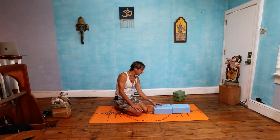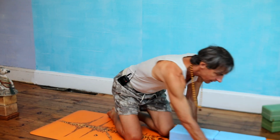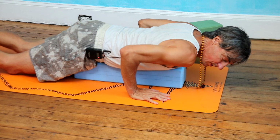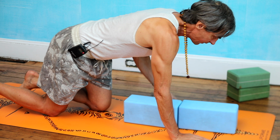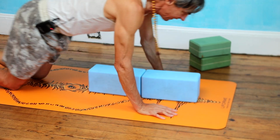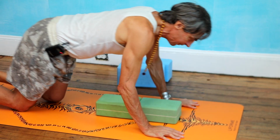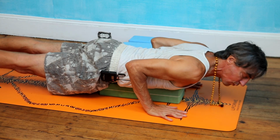So the block height, it's a little bit individual depending on your bone length, but what you want is to make it so that this is basically horizontal. Your upper arm bone is basically horizontal, right? So like if I went up higher, then it's a little too high, right? And then this could be okay, but this might be a little bit too low, potentially. But no, this is probably okay for me too. So there's a little bit of a range there.